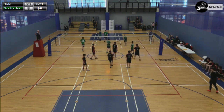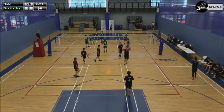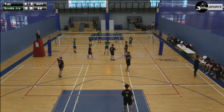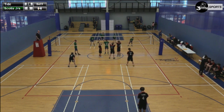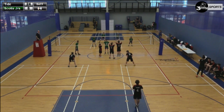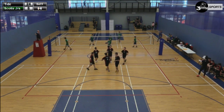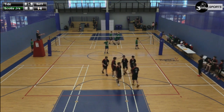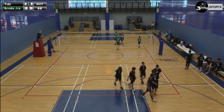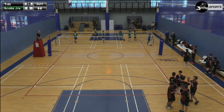And that one just dropping short, point tied, as they are now at set point here as Bradley Hatfield heads back to serve. And it is a service ace to win the game. There you have it, folks. The Tide Volleyball 14U Boys Club has taken the first set. But don't go anywhere. We'll be right back for the second one to see what will happen.